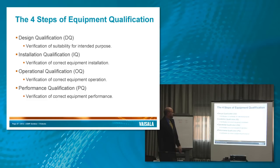There are four steps to equipment qualification. For the most part, we don't see design qualifications too much because we're not building our own refrigerators. With large stability chambers, these are often purpose-built and you look at this step to make sure that what you're going to build — before you build it — is going to meet your needs afterwards. It's a big shame when you end up with an expensive piece of equipment that doesn't do what you wanted it to do.